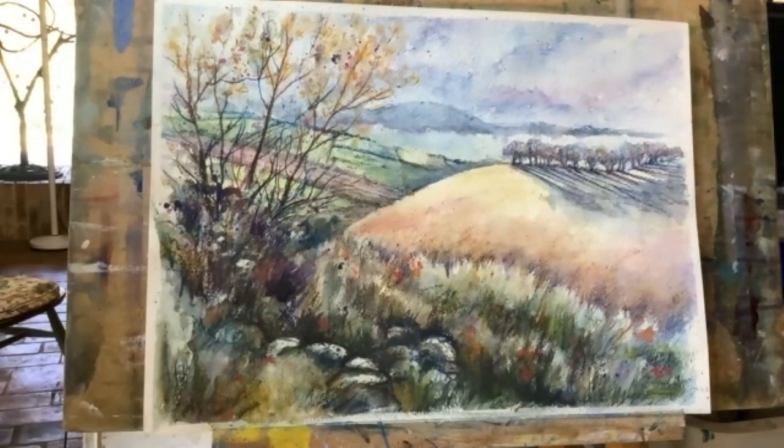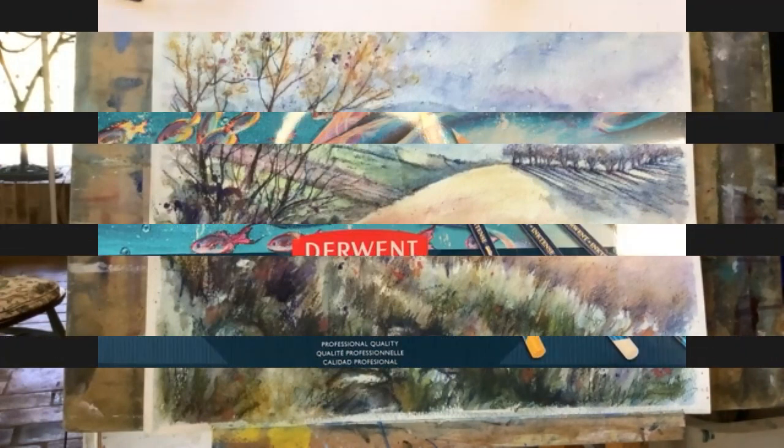And you were talking earlier about the blocks being more for the big expressive areas and the pencils for the detail. Yeah. I love having the combination of the two. So I start with the blocks, I can make some big bold marks, but then I can refine it and shade it with the pencils. So that's just a couple of examples of pictures that I've done with it.